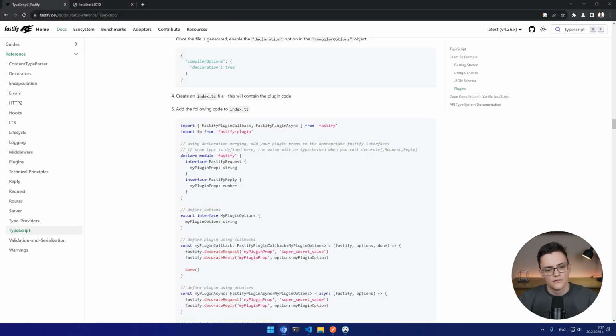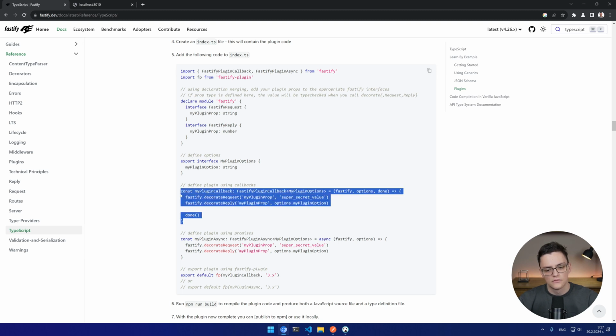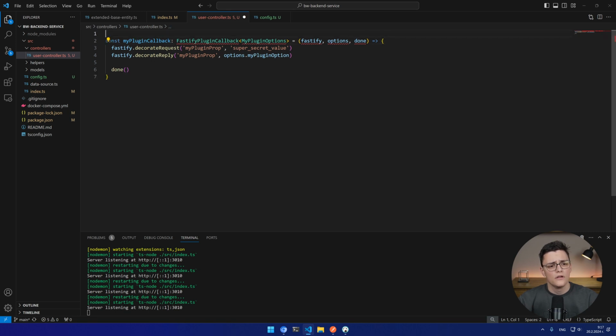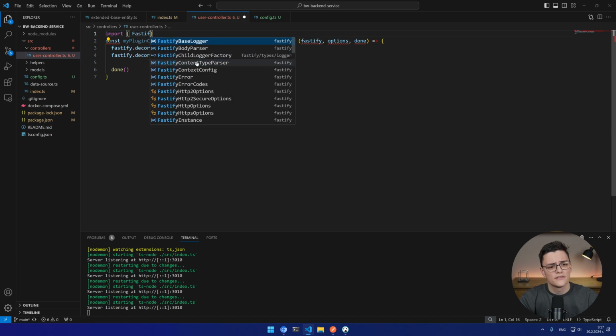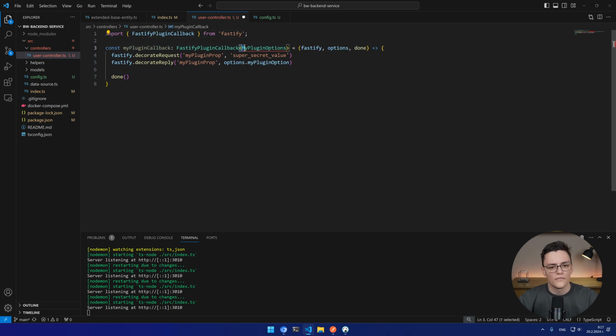And here's the plugin declaration. A plugin is just a function. In that case, I use a callback plugin, non-asynchronous. And here we need to import some things, namely FastifyPluginCallback, the type from Fastify. We don't need the plugin options because we won't pass options or done.